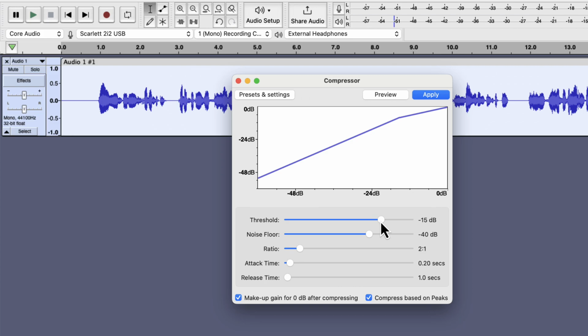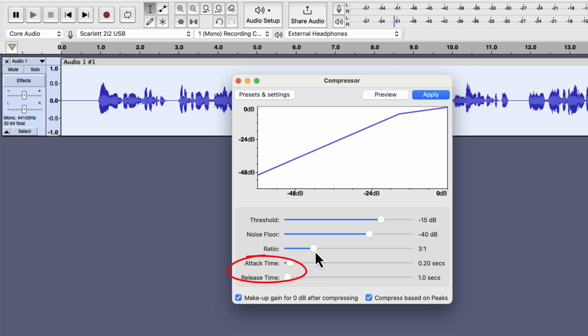The noise floor should be higher than the noise recording in the meter. The default -40 dB will be okay for this audio sample. The ratio sets how much compression will be done. The more ratio you set, the more compression will be done. Usually something between 2:1 and 4:1 works on most of the recording. I will use 3:1. Please note that the amount of compression needed depends on the dynamic range. Too much compression can make the voice unrealistic. If you see current settings making your voice unnatural, you should apply settings with less compression.